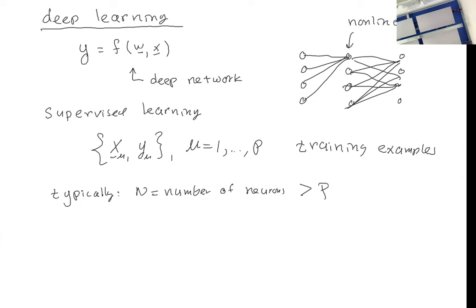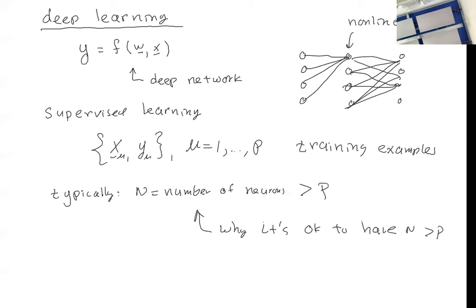By way of review, I want to do two things. I want to first of all show you why this is okay, N greater than P. And then I'm going to talk a little bit about a regime I talked about last time called the NTK, neural tangent kernel regime, in which weights don't change very much. And what I want to convince you first is that's a relevant regime for the brain.